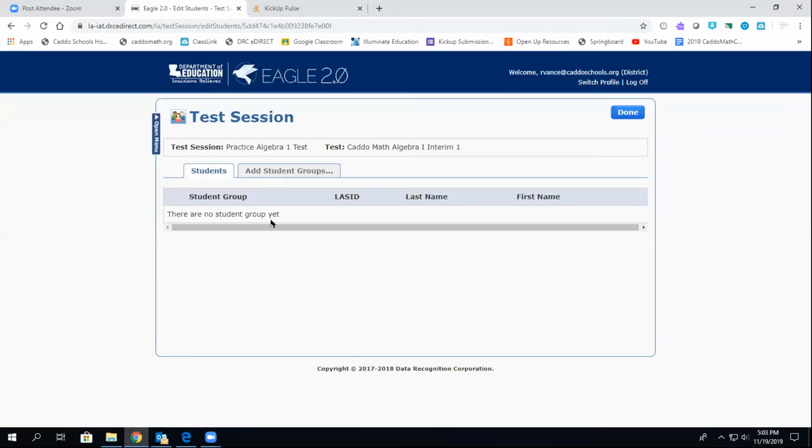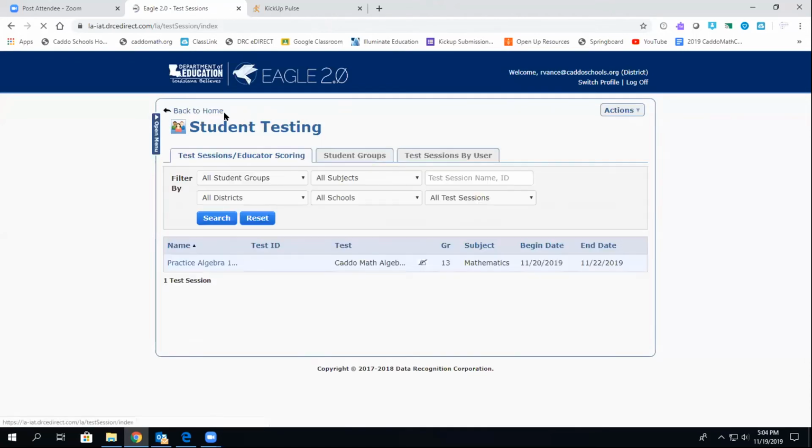Not too complicated, although I know we're kind of rushing through this. So if you sit down and want to work on this the next day or two, or any time between now and the end of the school year, and you want a little help walking through it, please call me up and I'll either come by and see you, or we can talk through it over the phone. We could even set up an individual Zoom conference and be able to look at each other's computer screens. So that's the test sessions.